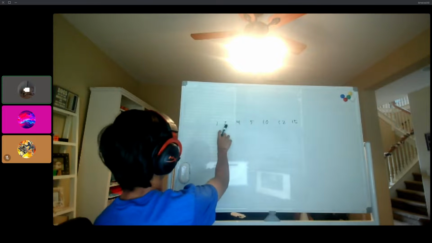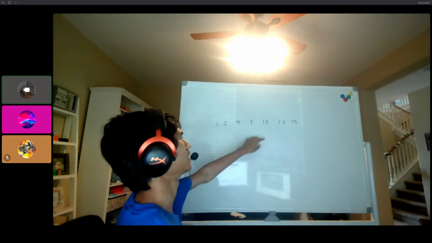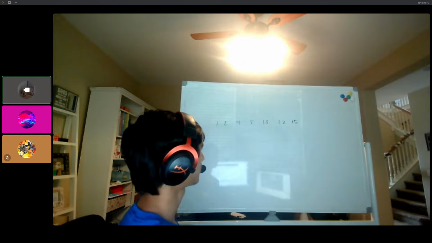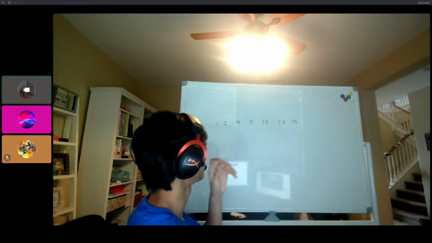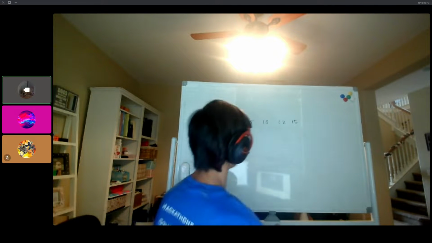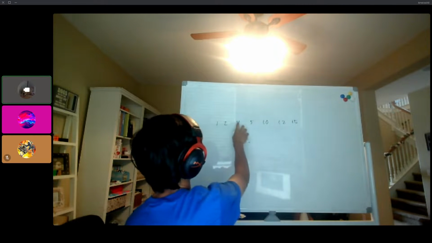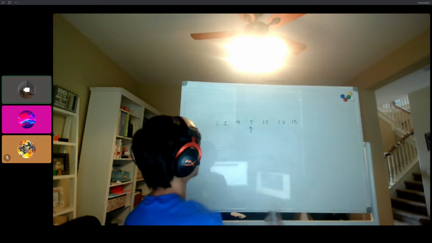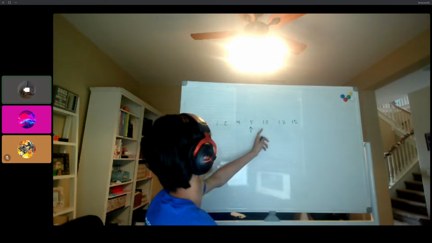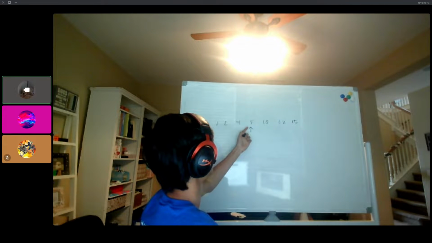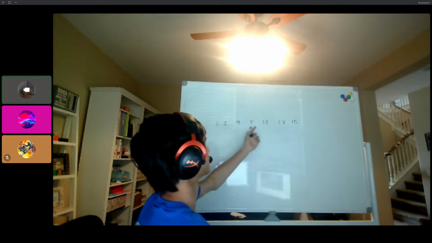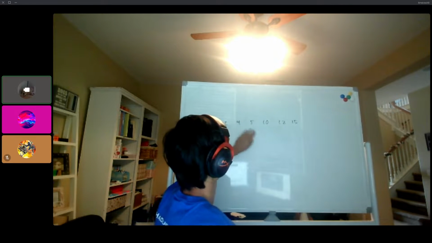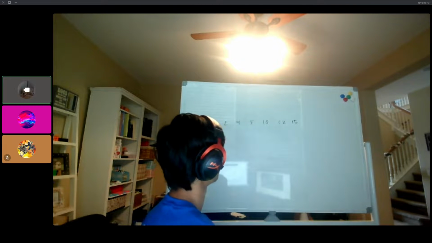What if this is our given array and we want to find 15? We could just start at the beginning, go all the way to the end, and then check if we have it. But a property of a sorted array means that, for example, if we want to look for the number 4 and I check 5, then there's no point in checking everything on the right, because everything on the right is bigger than 5. So 4 can't possibly be on the right side of 5. I'll walk us through a quick binary search example.